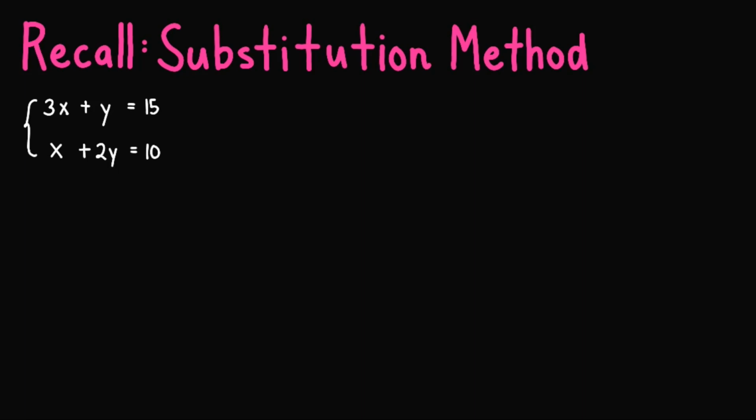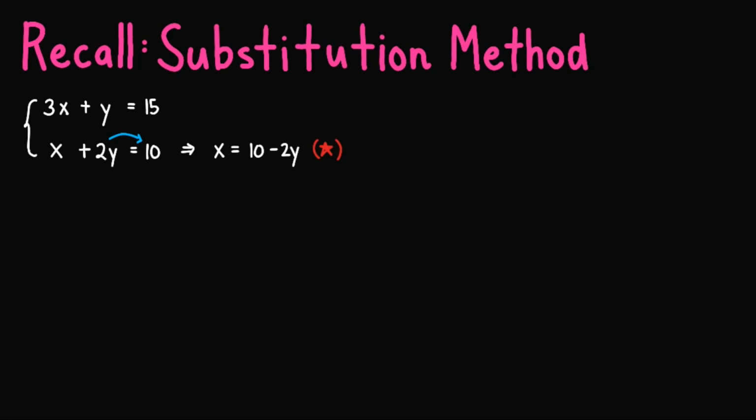So in here we have 3x plus y equals 15 and x plus 2y equals 10. So what we did here is we first focused on one of the equations. In this case, we focused on the second equation and we tried to express one of its variables in terms of the other. In this case, we'll be expressing x in terms of y. So what we can do is we can first move 2y to the right to obtain x equals 10 minus 2y. We then denote this as equation star.